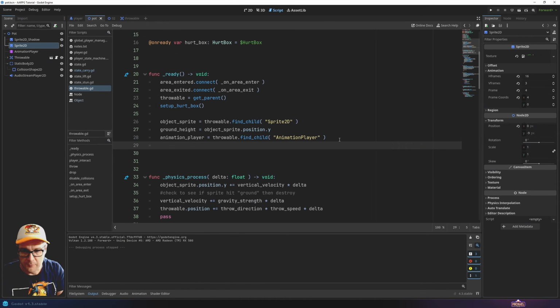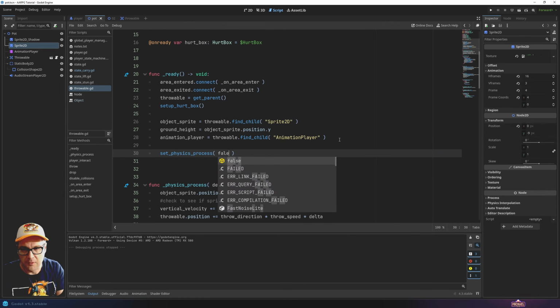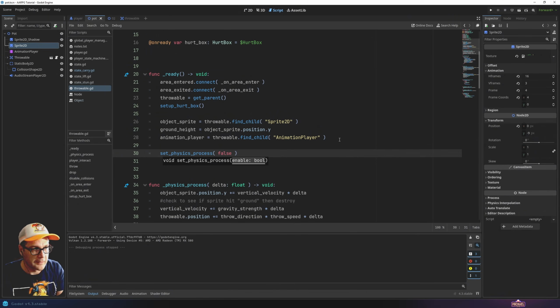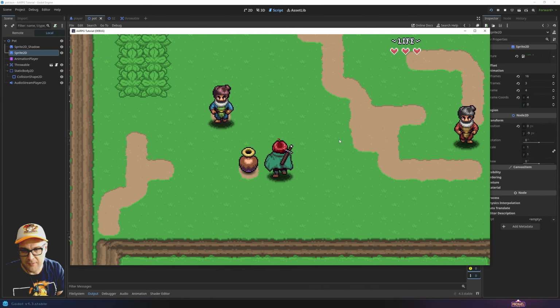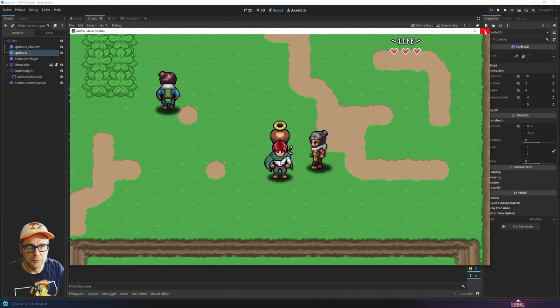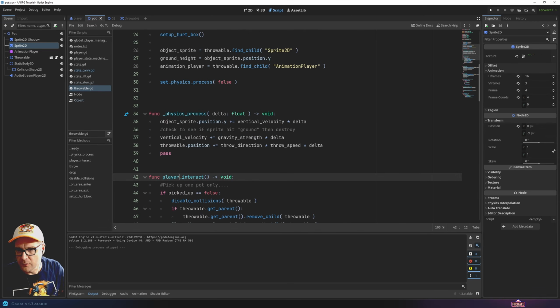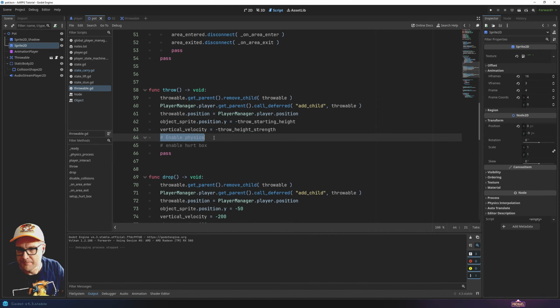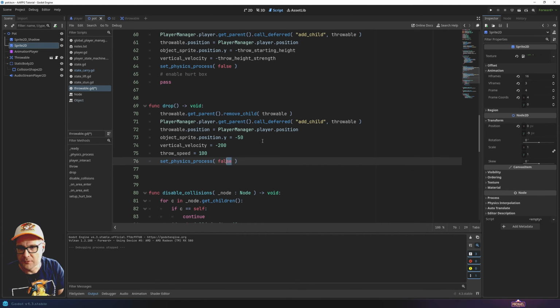Let's come down here in our ready function and we'll say set physics process. And in here we can provide a Boolean true or false. So if you say false, then now the pot shouldn't fall. But we do have still one more issue, right? Because there we go, we threw it, but we didn't enable the physics. We got to re-enable the physics process. Okay, so come in here and let's just go to our throw and our drop functions. See, I made a comment about this. We'll enable our physics process, okay? And then we'll do the same thing with drop. Except that's not enabling it, is it? We got to make that true to enable it. Okay.